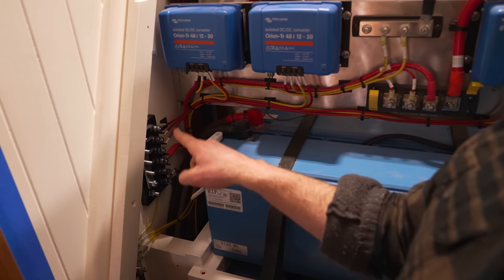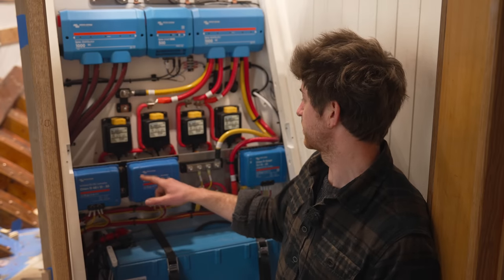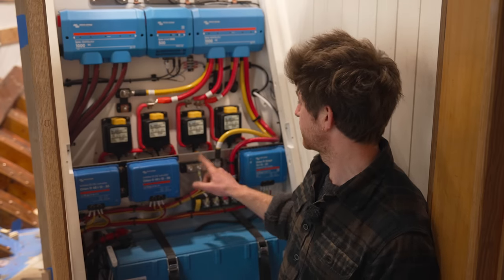I should note that all these yellow wires are DC negative wires, and so these are connected back to this bus bar, for example, and this is just the negative bus bar for this part of the 48 volt system. This yellow cable is a joint negative for the two inverters and goes through the bulkhead here onto the other side.